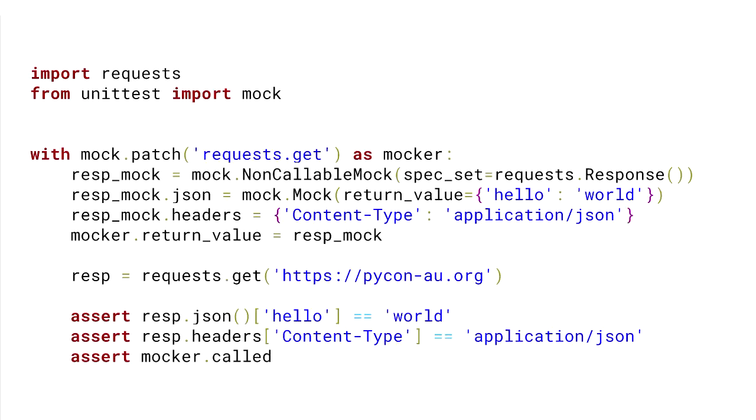The most obvious is that the return value, that mock, is not a real response. All that object really has is two parameters, the JSON and the headers. If you were doing more important things, and you probably will in your application be doing much more than testing those two things, it's missing the status code. It's missing functions like raise_for_status, which is, throw me an exception if I get a 400 or 500 error back.